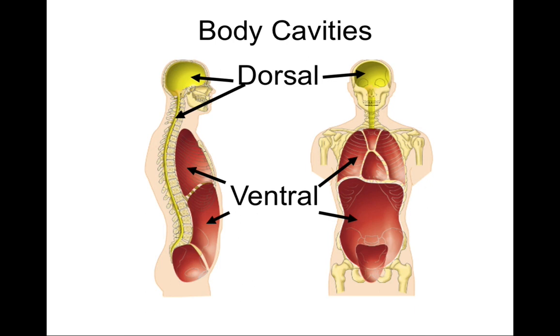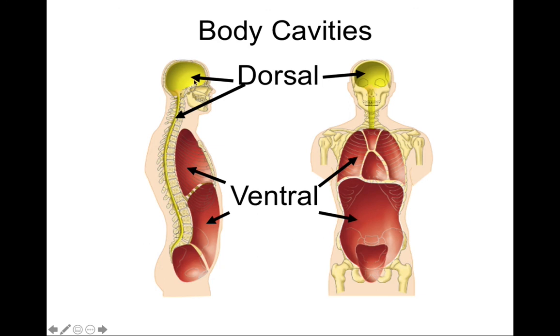The last concepts that we'll be discussing in this lecture presentation are the body cavities, the abdominopelvic quadrants, and the abdominopelvic regions. Body cavities can be defined as spaces in the body that contain particular structures. Our body cavities can be grouped into either dorsal cavities or ventral cavities. Remember, dorsal means posterior and ventral means anterior.